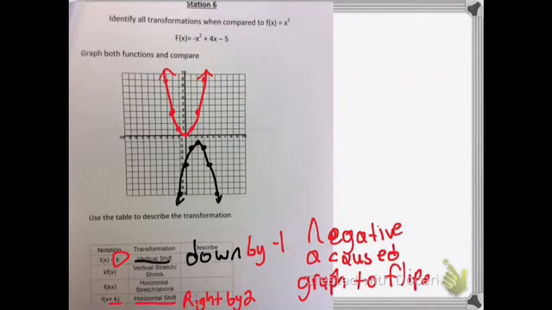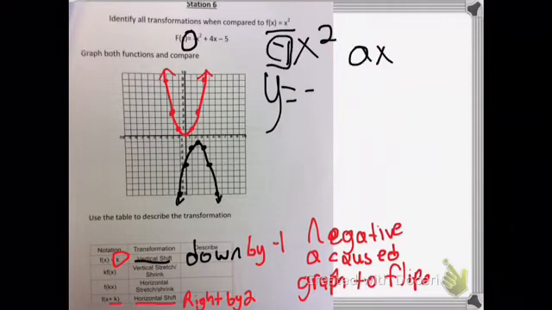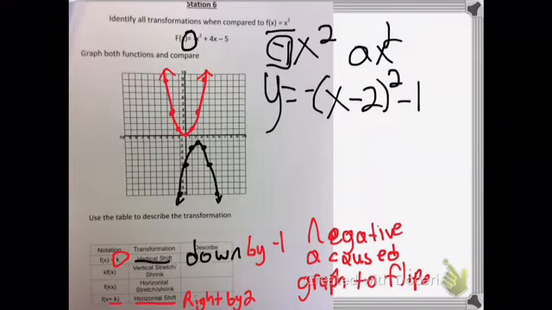Now we're going to look at our transformation, basing everything off our parent graph, y equals x squared. Just looking at our equation here, we can see that it went down 1 and over 2. Now, if we look at our vertex form, we know it flips, so there's going to be a negative for our a value, just like there's a negative for our a value in our standard form function. There's always an a times x squared. We already did this, so we know that this is going to be minus 2 squared minus 1, because our vertex is (2, -1). Our vertical shift: we went down by 1. Our k value tells us we're going down 1. We can also look at our graph and know that it went down 1.